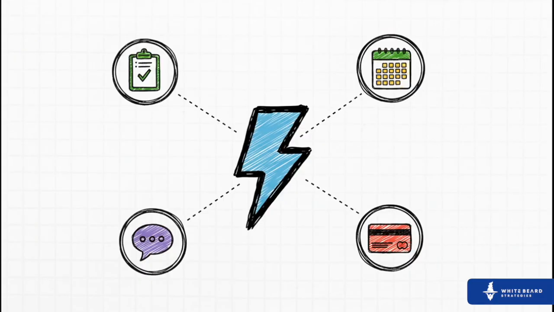And these triggers can be all sorts of things that your customers are probably already doing. You know, submitting a form on your site, booking a meeting, sending you a DM, or even making a payment. For those of you who are a bit more advanced, this could even be a custom webhook firing from another app. The point is, each one of these is a golden opportunity to start an automated conversation.